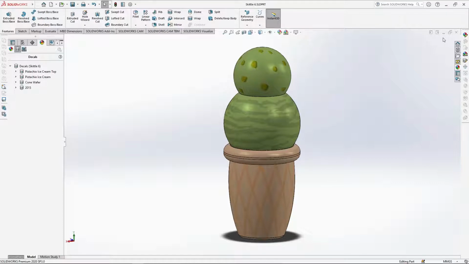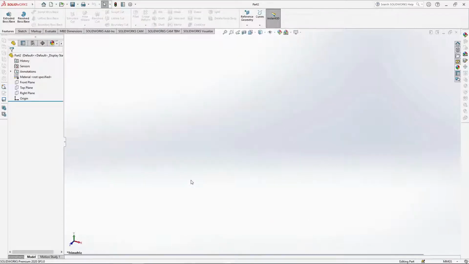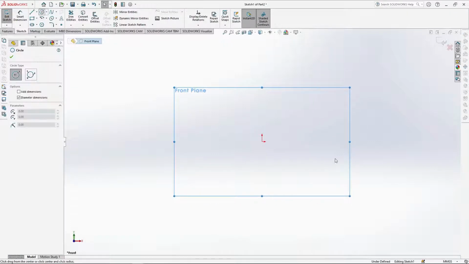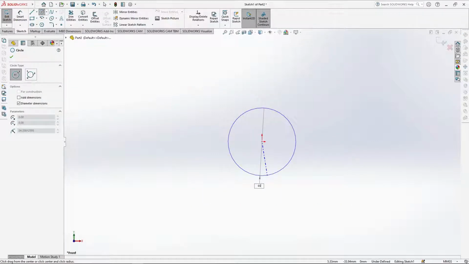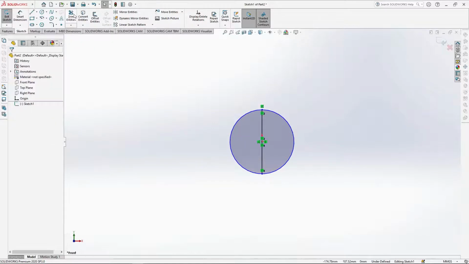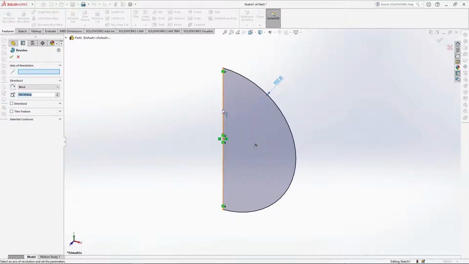Once you have all 6 Skittles, start a new part for the bowling ball. Now this is only a wooden toy bowling set, so the ball is going to be a solid ball with no holes. So sketching onto the front plane, sketch a 65mm circle from the centre of the axis and draw a line down the centre and trim away one of the sides so that you're left with a semicircle profile. Add a smart dimension to the semicircle to fully define it, and this should be 32.5mm. Now revolve the profile to create the ball.